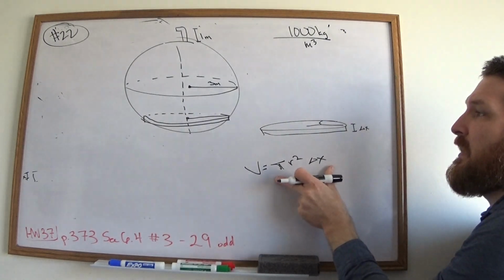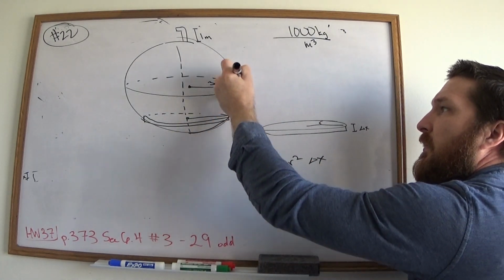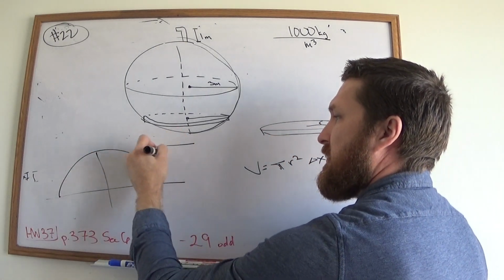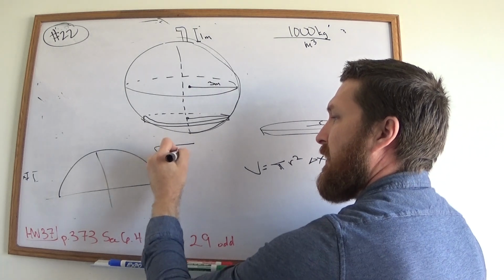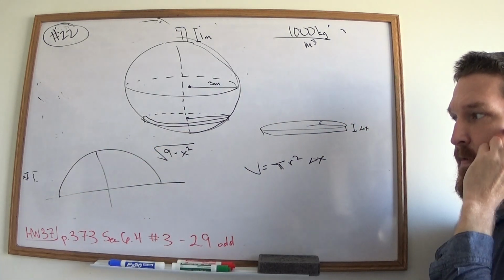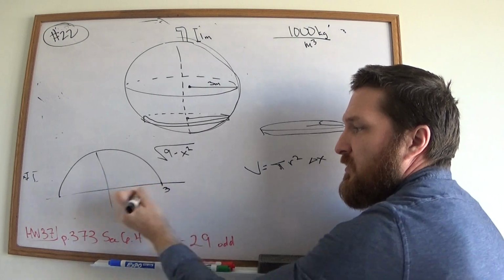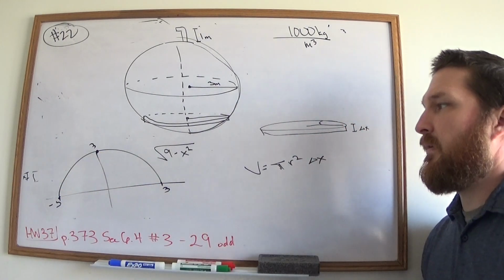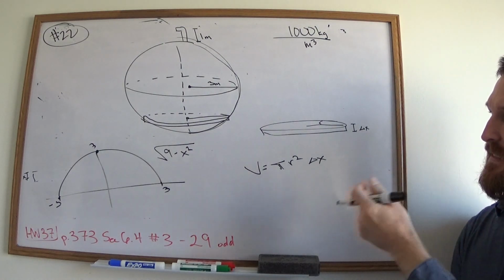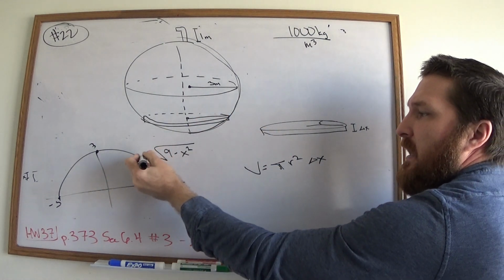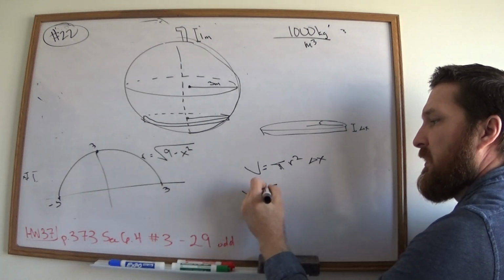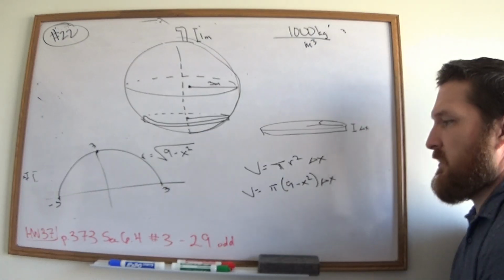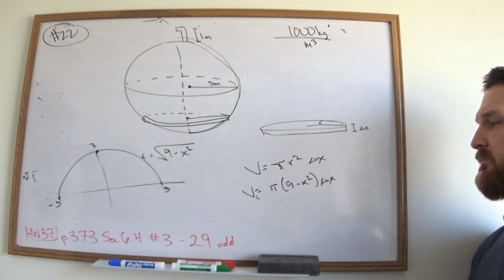So that's how many, and of course this r here, we're going to call it a function of x, and that function of x is root 9 minus x squared, right? Because that's what gives us 3, negative 3, and 3 right there. Plug in a 0, you get out a 3, yep, that's it. So then the radius is that guy right there. So my volume is pi times 9 minus x squared, delta x. That would be my ith volume.